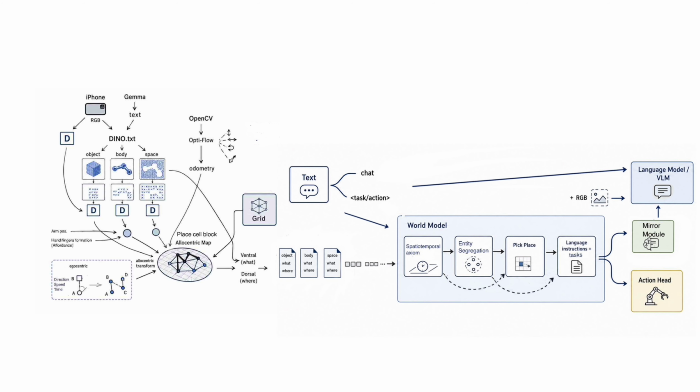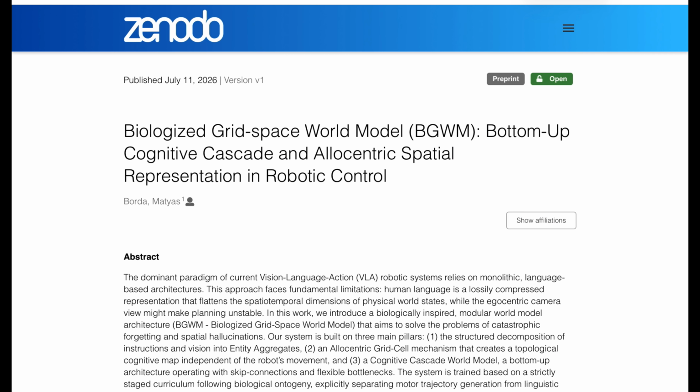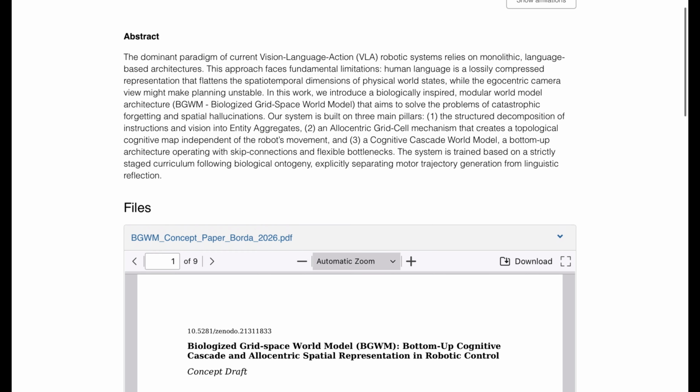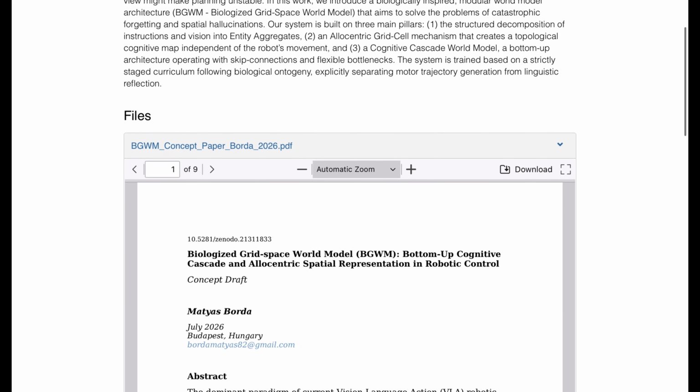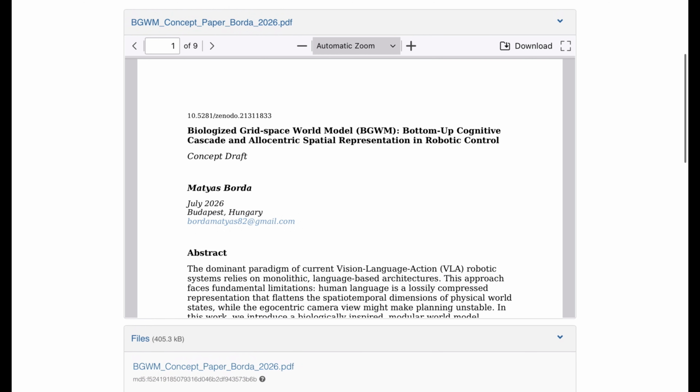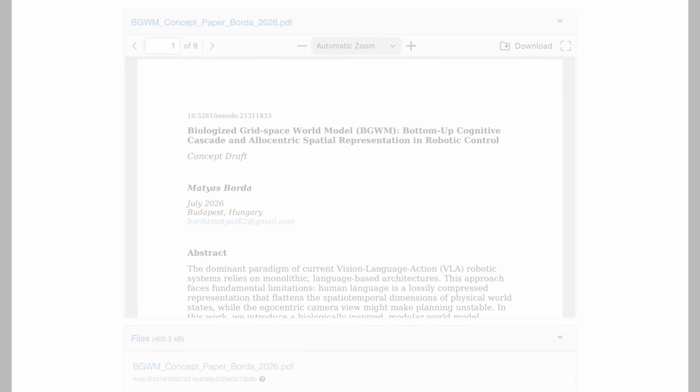It is important to emphasize that this is a concept draft and an ongoing experimental platform under testing, not a finished product. I have documented the first draft of the logical foundations of this theory in the concept draft published on Zenodo. I'm very eager to hear your feedback, thoughts, and suggestions for collaborative discussion.